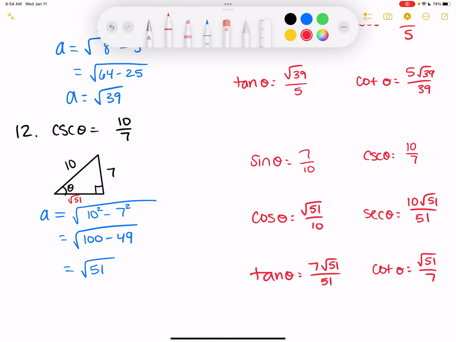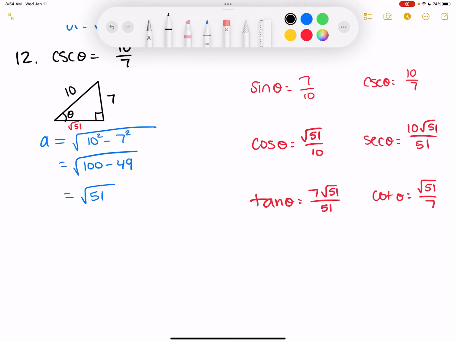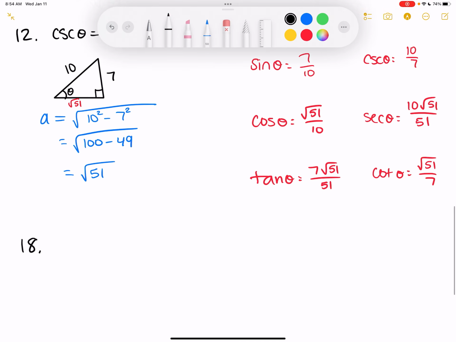Finally. All right. So these next ones say to find the exact values of x and y. So number 18, and of course it's one of their little upside down triangles. It is a right triangle, whether it looks like it or not. Kind of looks like a little mountain. And they give you that this is x, this is y, this angle is 45 degrees, and this side is the square root of 21.